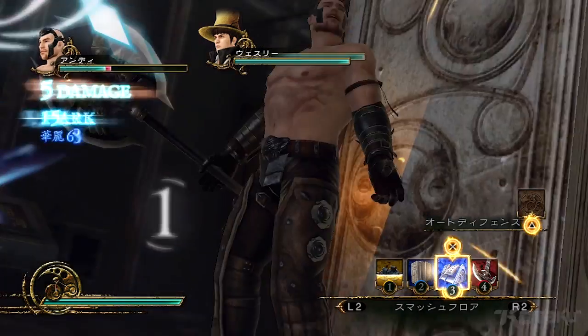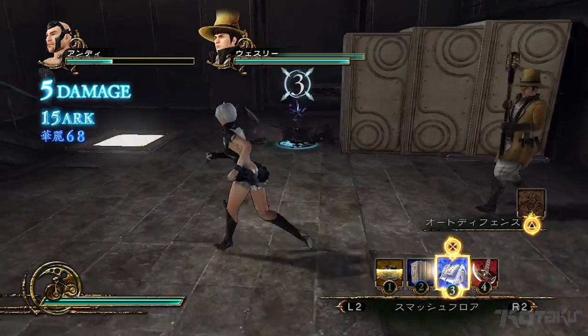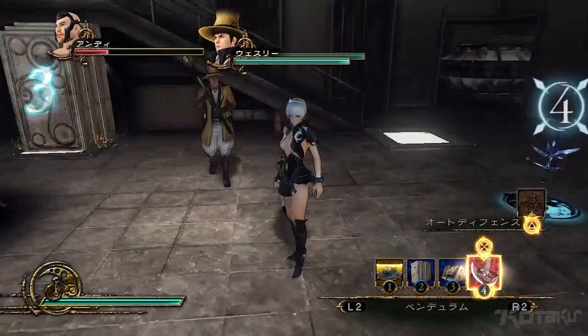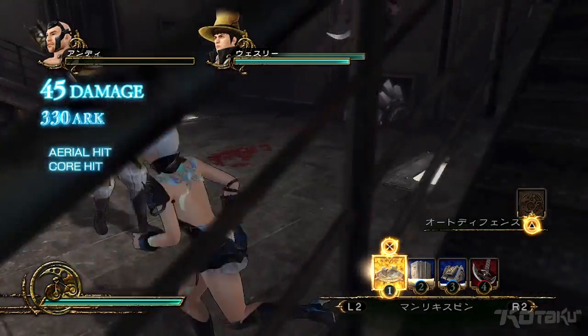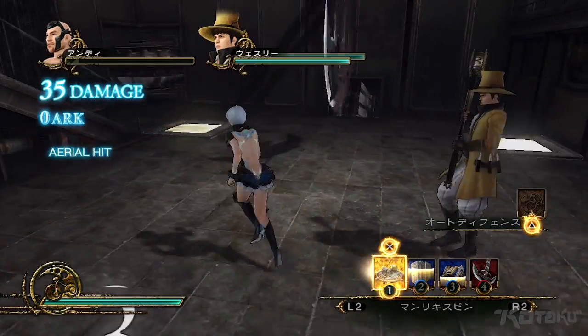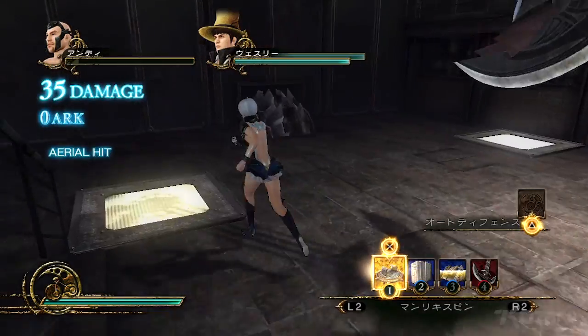Maybe I can get them both. No. But I got him. Bam, he falls there. Launch him over my head, into that blade. I drop the swing blade, and juggle him. Oh, look at that. Look at all that damage. Oh, back into there again.